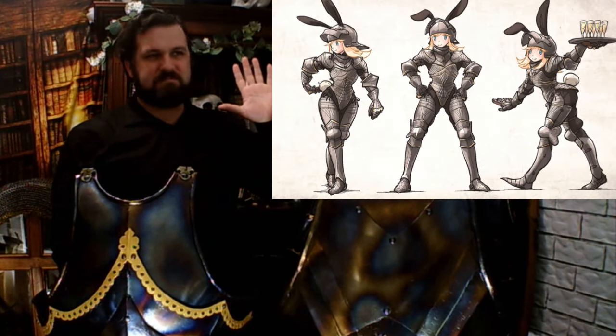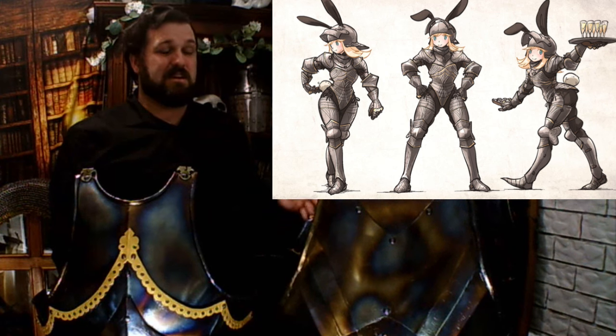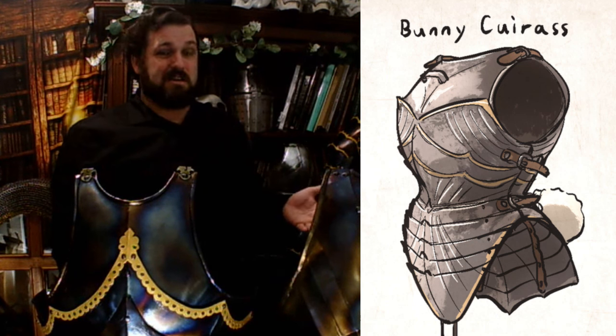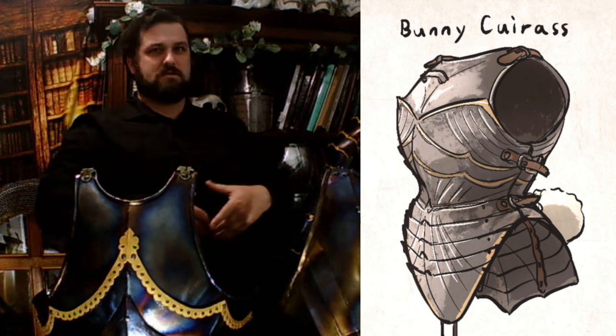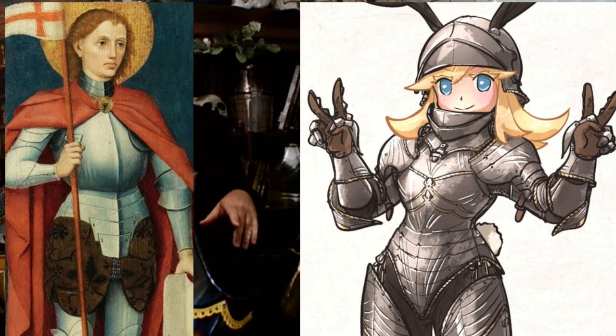I've been wanting to do a review on this armor for quite a while now, because whenever I see it or versions of it, my initial response is 'I could build that and it would work.' Overall, it's just typical German Gothic armor. The bits that really make it stand out is the breastplate — specifically the press plate that makes it quite unique. Basically a gothic segmented press plate, but the single-lane one, with an extra segmentation added to give the aesthetic of a bust, and a DPU that starts quite higher. That's the short version.